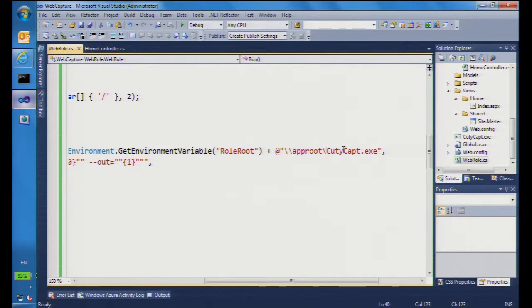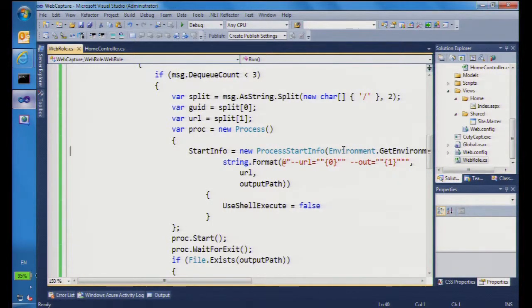So that's basically how this thing is working. All the interesting runtime stuff it has to do is just handled by QtCapt. That's how it creates the image. So let's talk first about how we're using local storage here, because QtCapt doesn't understand blobs or tables or anything like that. QtCapt understands that I'm going to pass in the command line out equals and some file name, and it's going to create that file on the local machine right where it is.